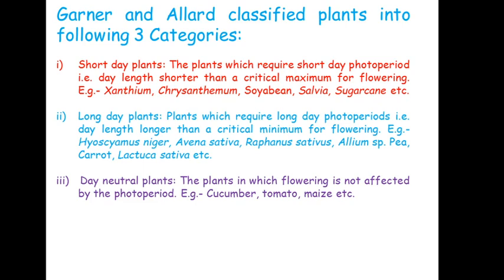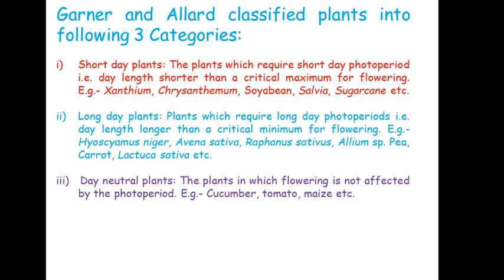All these plants. And one interesting observation I will tell you: have a look at this, oats, radish, onions, garlic, garden pea, carrot, lettuce. All these plants we cultivate during the winter season, isn't it? Say October, November, December, like that. And if you think that winter days are actually short days, and look at this category of plants, they are long day plants. Okay, so the conventional definition of a short day and long day plant is not applicable here in our topic that we are discussing, isn't it?